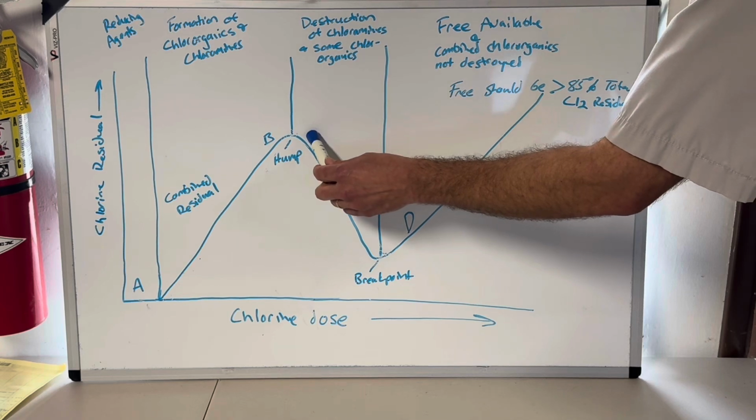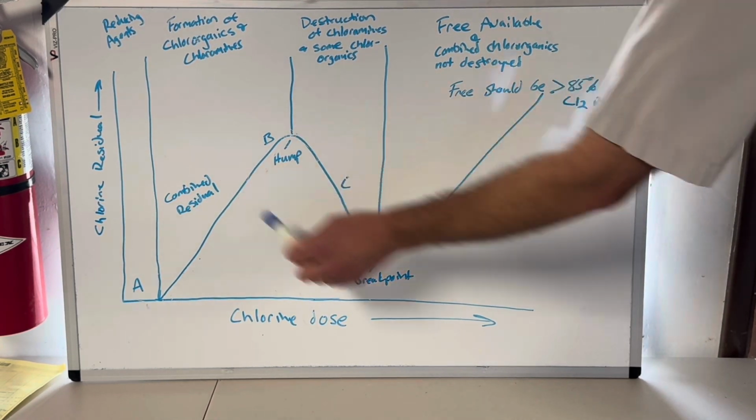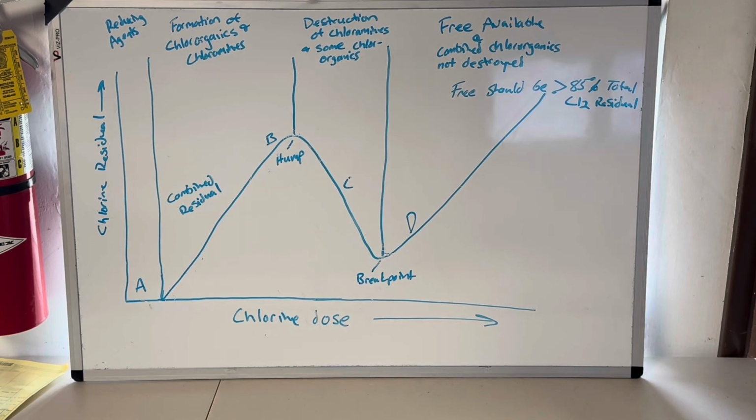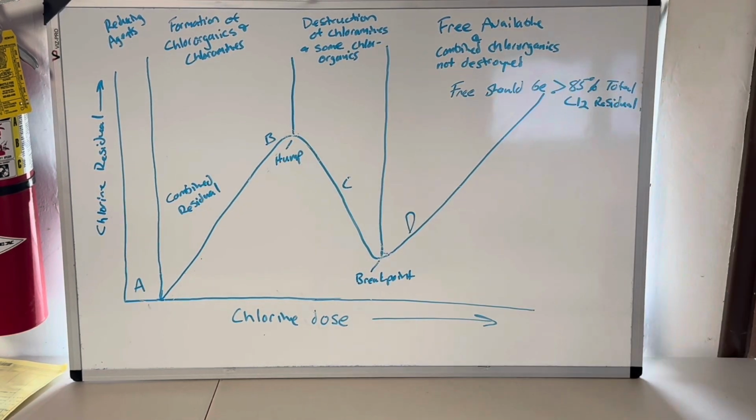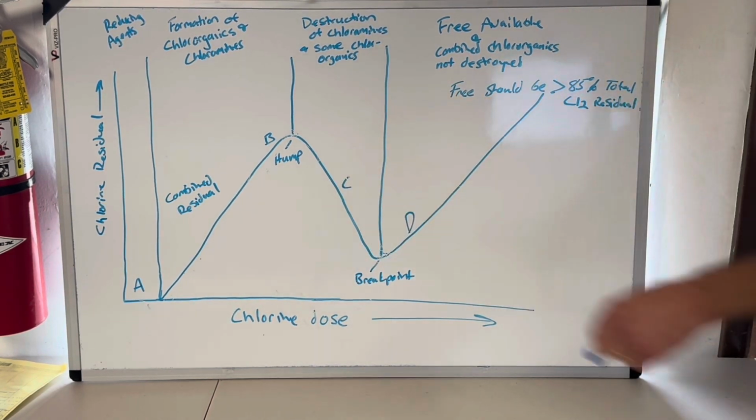And when I backed my chlorinator off, I was actually hanging out over here. It showed up there, and I was back to a really healthy, probably a 9 part per million chlorine residual. Okay, because I backed my chlorine off, and I was on the wrong part of the hump.